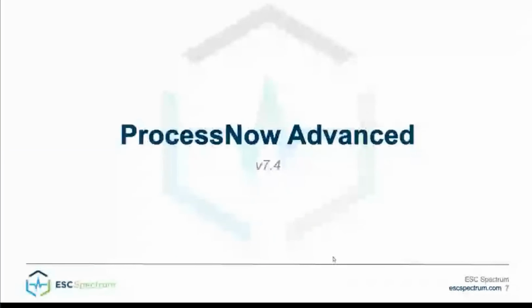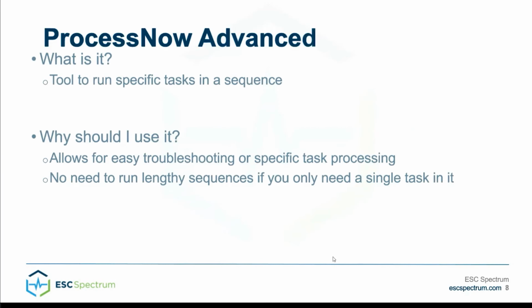Sorry about that. So as Mark mentioned, we are going to go over Process Now Advanced and email messages as well. While these are not new to 7.6, they're still relatively new. Process Now Advanced was released in version 7.4. And I've encountered a lot of people that have seen it but aren't familiar with what it is. So we're going to dive into it a little deeper.